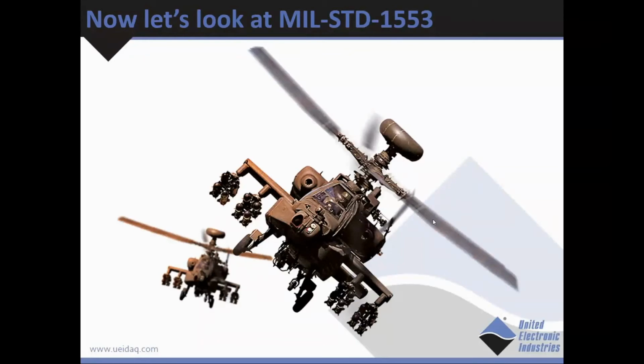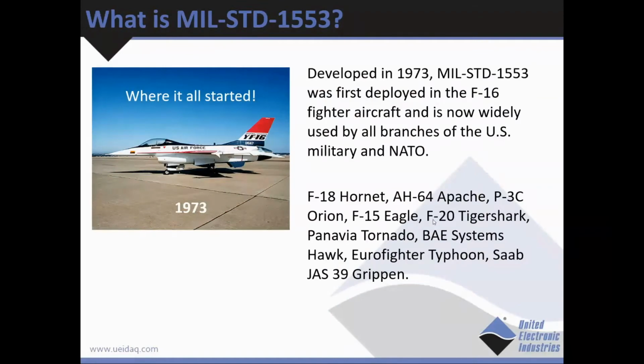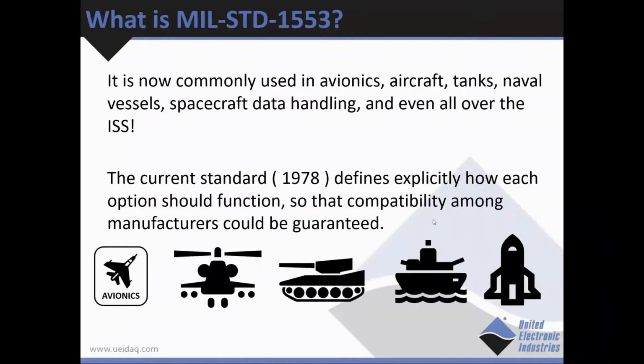MIL Standard 1553 was developed for military aircraft and thus had to be 100% reliable. It was developed in 1973 and first deployed on the F-16, and as seen by this partial list, was adopted for many, many aircraft going forward. It was so reliable, other types of craft started using it. To attest to the certainty of the design, the current standard is from 1978. It's more than 40 years old.